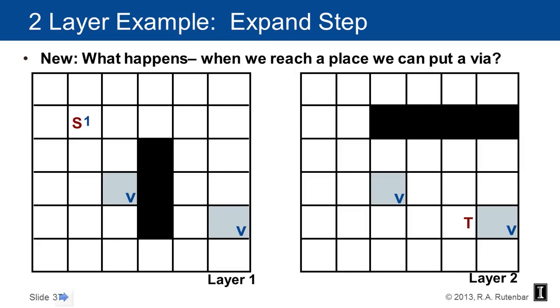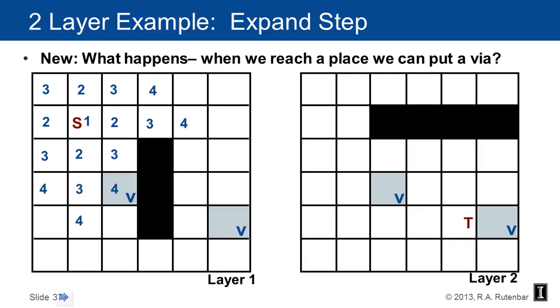We find all of the paths that are 1 unit of cells in length from the source, and that is, as always, the source. So we put a 1 on the source. And then we find all the paths that are 2 units in length. And so that's a little diamond of cells, north, south, east, and west of the source. And then we find all the paths that are 3 units in length. And that's another diamond expanding out from the source.